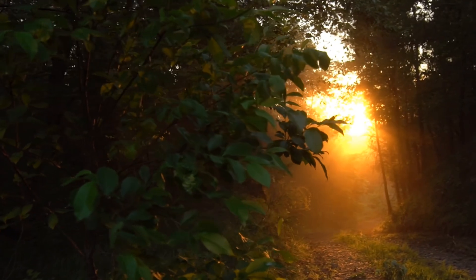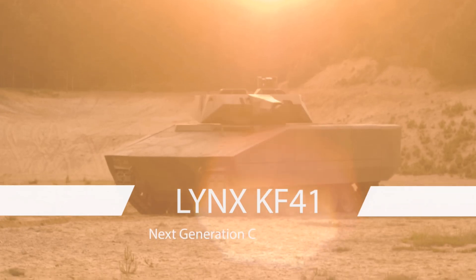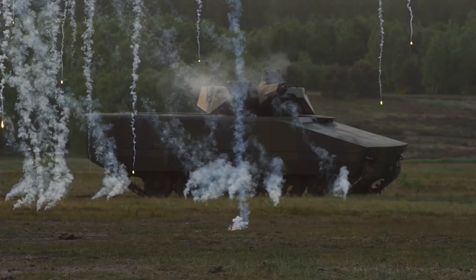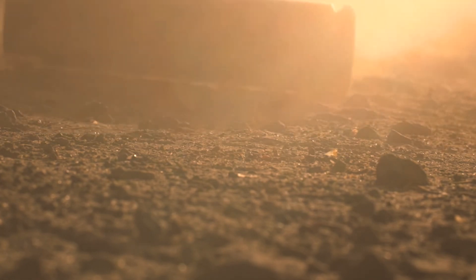Lynx is also supposed to be highly modular. Parts of the structure should be easy to swap for specialized variants, such as ambulances, recovery vehicles, and mortar carriers. The Puma doesn't have such an option, and the range of variants developed for the Bundeswehr is much smaller than what the Czech Army or other armies potentially need. Overall, this vehicle has a lot of potential and is a massive contender to the Puma.